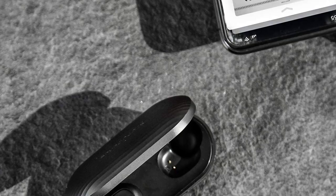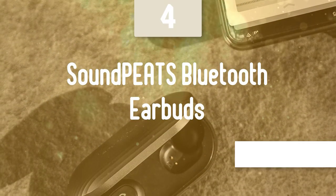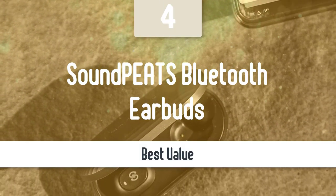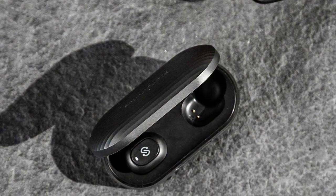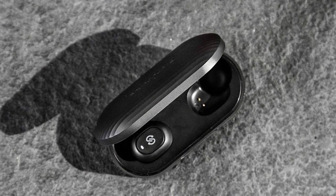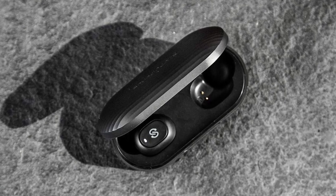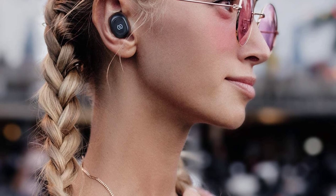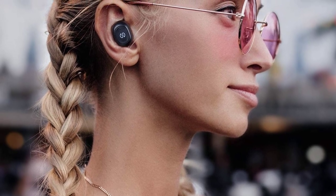Next up, we have a model which gives you the best value for your money. Number 4: Soundpeats Bluetooth Earbuds. The Soundpeats True Free True Wireless headphones look decent, but they're a little boring overall. Both the earbuds and the charging case feature an all-black color scheme with the Soundpeats logo on each piece. The earbuds aren't overly big, which is nice to see, and will likely play into comfort level.